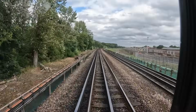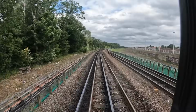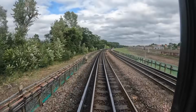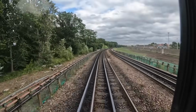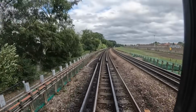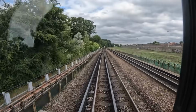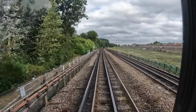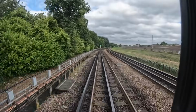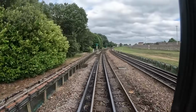Today's duty, it's what we call special working. Because we've had the engineering works a couple of weeks back, and by the time this video goes out we'll be having more engineering works. Some of the sidings are out of operation at Arnos Grove, so some duties are different. So what I'm doing is I've just picked up, I'm going to Uxbridge, Arnos Grove for a break. Then I go Arnos Grove, I think it's straight westbound, to Northfields. Now I will try and film that later as a separate video for next week if all goes well. And I stable the train at Northfields.